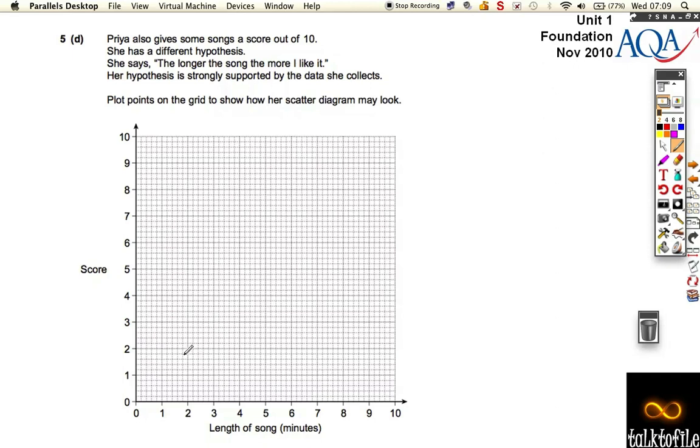So well, it means it's going to follow some kind of pattern. And you don't have to plot it exactly, but it's going to follow some kind of pattern that goes up. So as we go to the right, the songs generally slope up. This would show positive correlation. So the longer the song, the more she likes it. Okay? So it would at least follow something like that. You don't have to plot these data points exactly. You just have to kind of show the general upwards trend. Thanks. That's an extra mark.